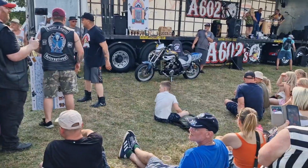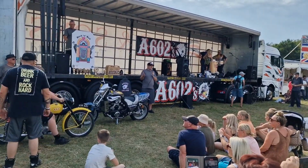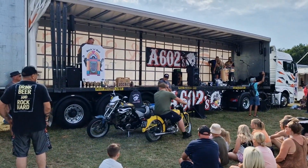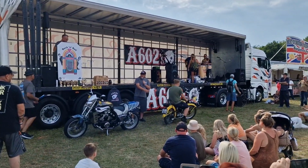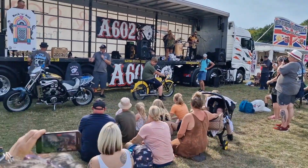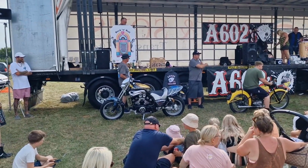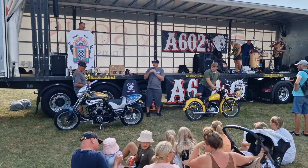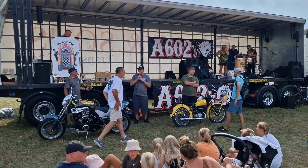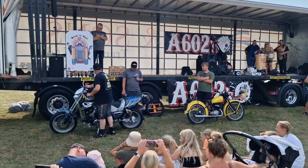A one best bite last year at the show by his father, who sadly passed away this year. So bring it right here. So what we're going to do is, our friends at the Chaotic Angels here, because this bike isn't that loud, is we're going to start this bike and we're going to have like a nice big rev off. We're going to make lots of noise, followed by you guys in rapturous applause in memory of this dear chap's father who passed away earlier in the year. They've been coming to the show all the time, so we're going to have a little fantastic rev up from this bike here.